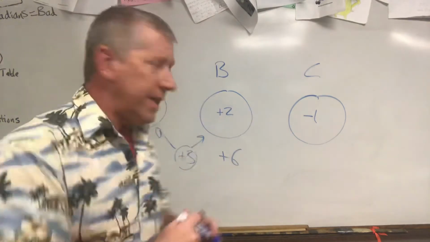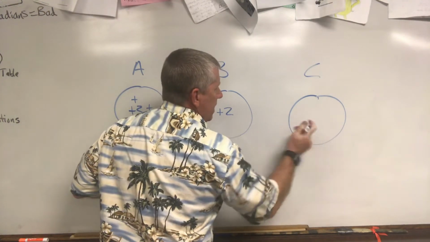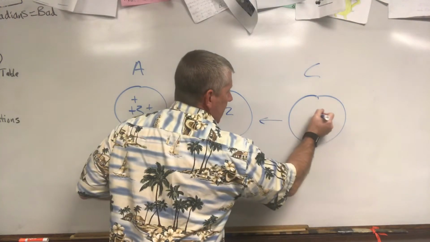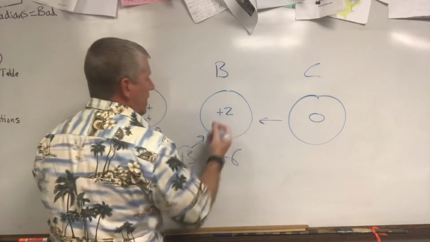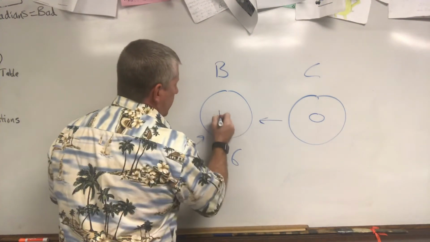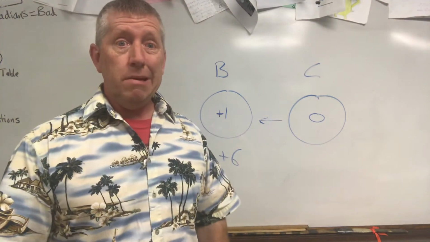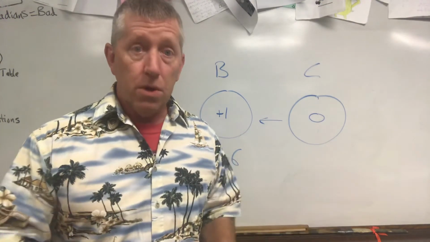Do it increment by increment. So let's take another negative out of here and shift it, because remember, it's the negatives that move. Shift it, so now this is 0, and we shifted another negative over here, and that makes that positive 1. Oh, we're done? No, they're not equal. Positive 1 and 0 aren't balanced. Close.